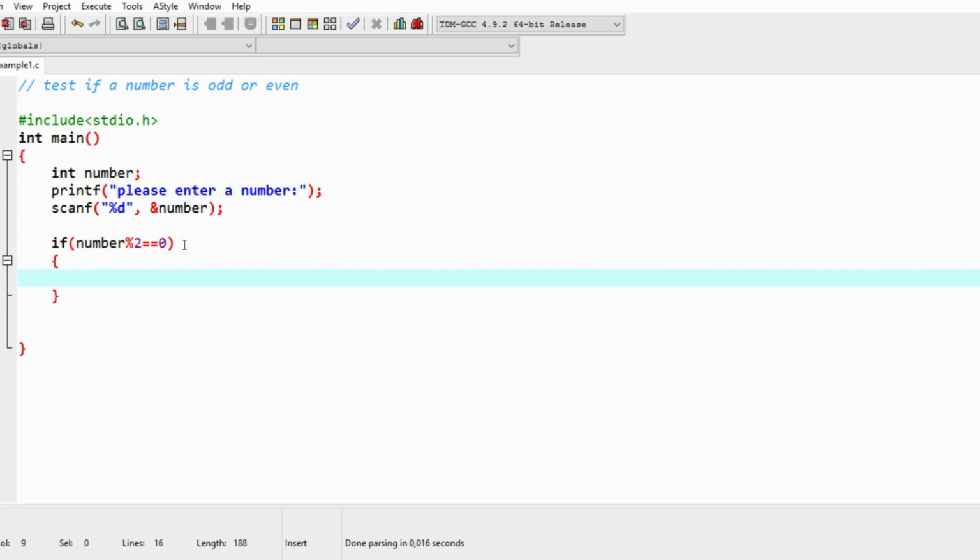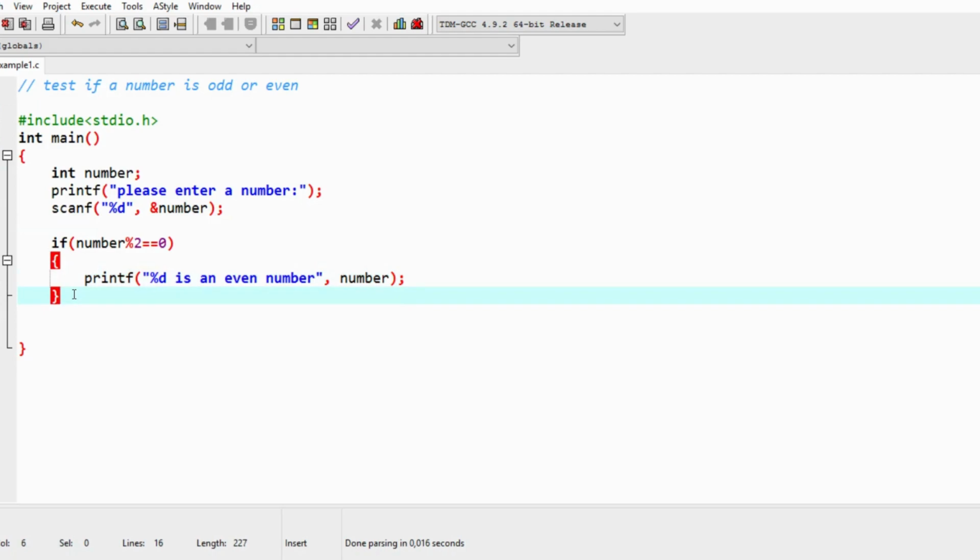So printf, %d, this number is an even number, and we have the number here to display the value.